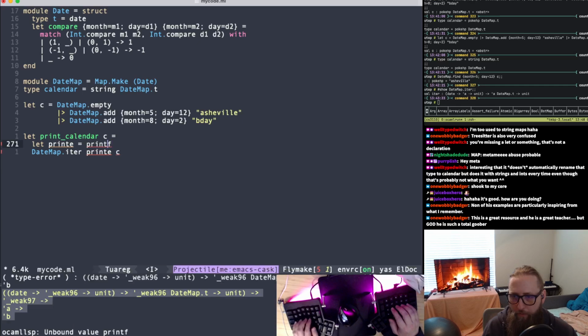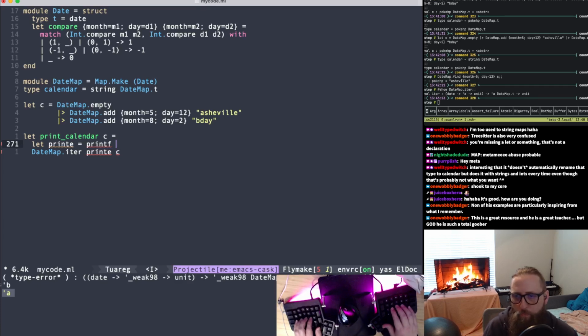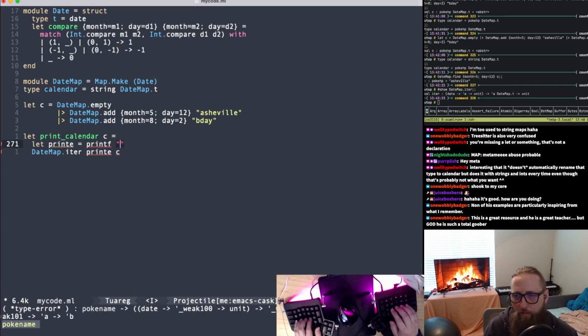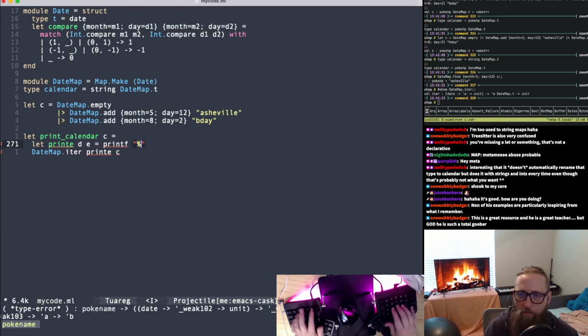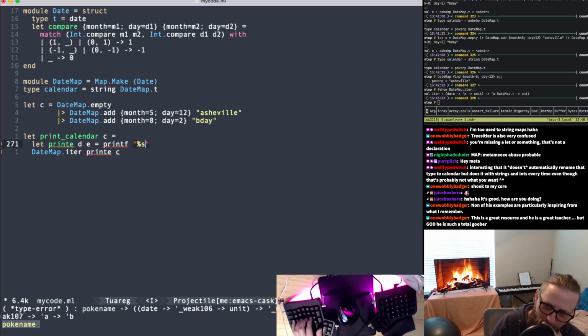And if I remember right, printf just takes the pattern and then the actual type, right? Okay. So I think all I probably want to do, so this is DE, and I kind of forgot how printf works a little bit.